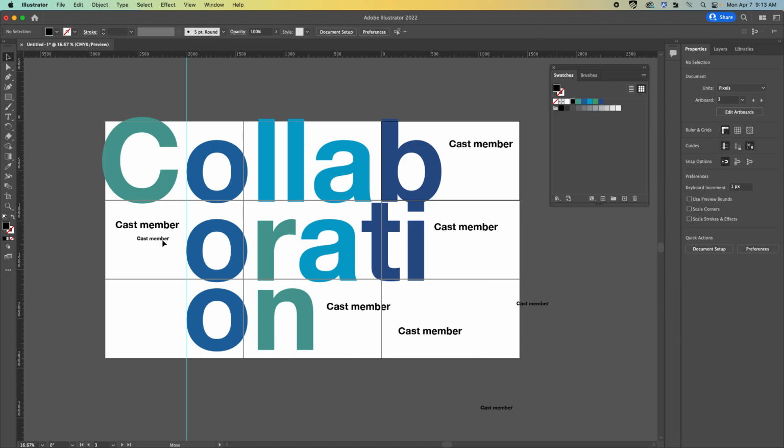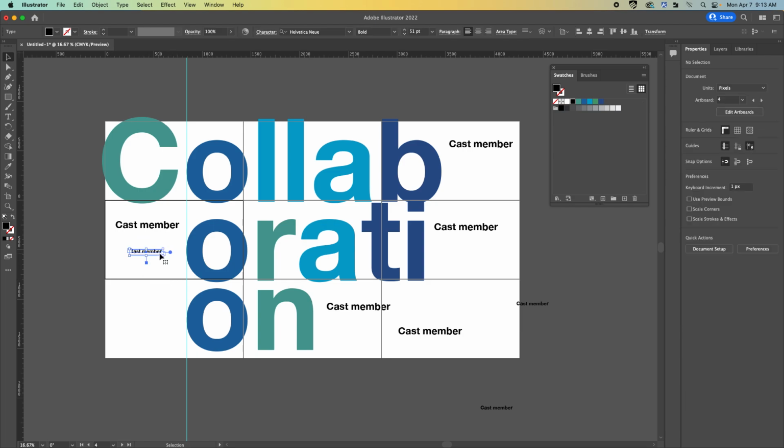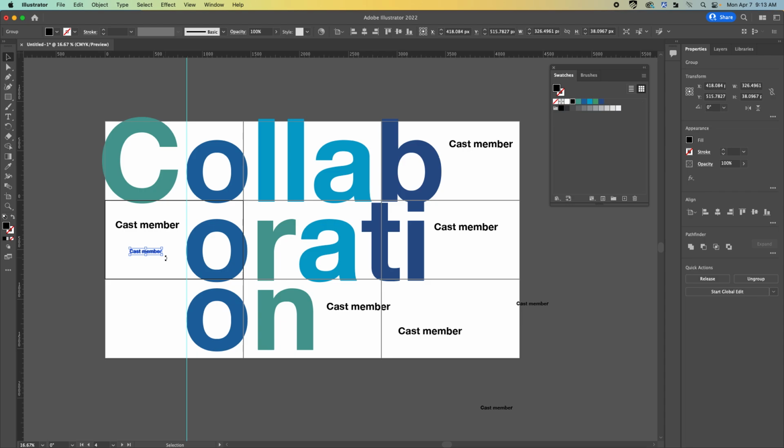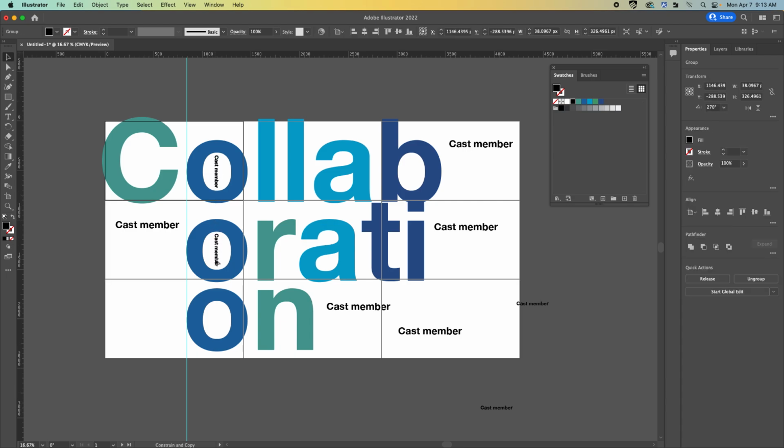And then what I'm going to do is, for design reasons, I am going to close that box up. I'm going to outline these so they behave. And then I'm going to rotate them all. Right? And I can just drop them right in my counters. And like I said, for design reasons, there may be a reason why this works for the design. Maybe the design is about collaboration. So I'm just maybe talking about how these design elements work together.